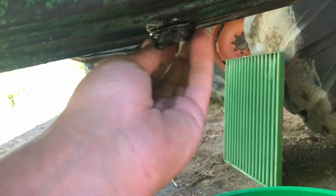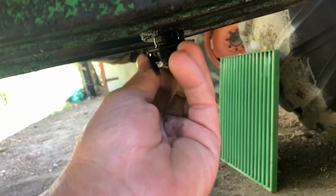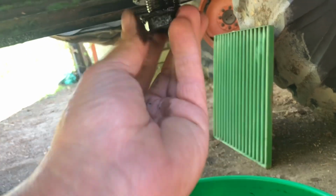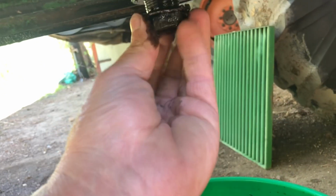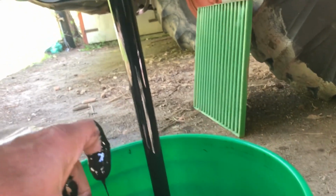Oops, you can't see, can you? Hold your hat and move that over just a little bit. Attaboy. It's clean though, no water. That's a beautiful thing. Shake, shake, shake. Shake your hand. I know, don't get my day job.